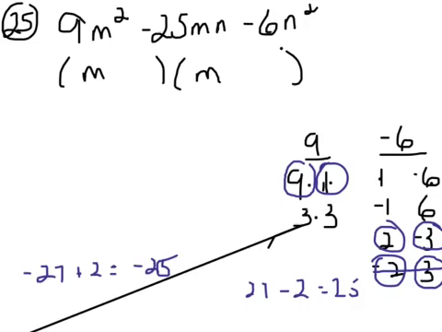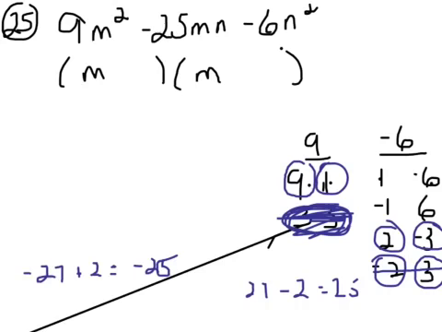Now, I was able to kind of look at this and see the numbers that would work, but I've been doing this a lot longer than you have. You may have to go step by step through these, and you can pick one that you think looks good, and if it doesn't work out with all the numbers, you can cross it out. And the thing about it is, the 9 times 2 and 1 times negative 2, 9 times negative 2 and 1 times 3 that I tried first and crossed out, if that hadn't worked and I hadn't found something that did work really quickly, I'd also have to check it out with this 3 and this 3 and the 3 over here. So you've got to look at all the different ways you can combine this. I just happened to notice that this would work.